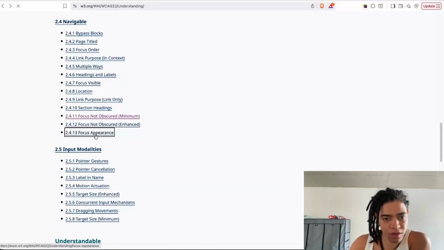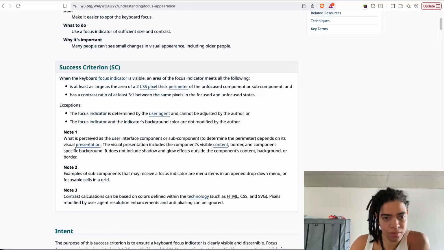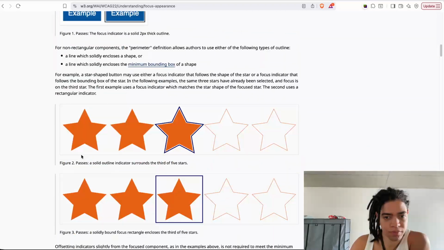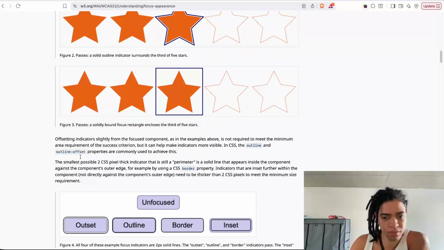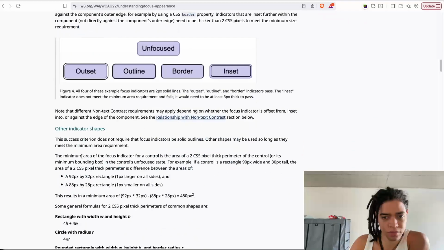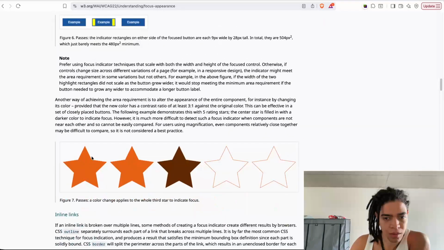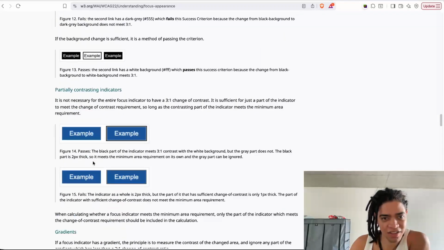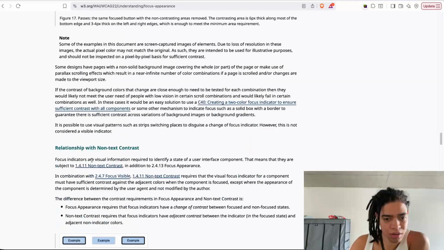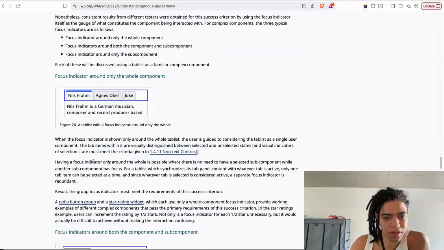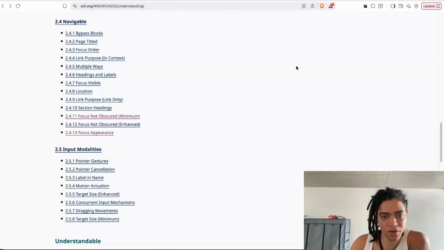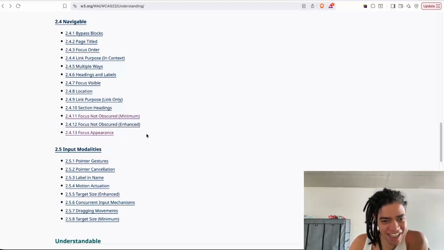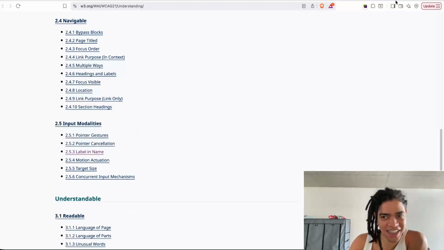Okay. And focus appearance. That's interesting. That's very interesting because they get rid of it. They say no, that's bullshit.